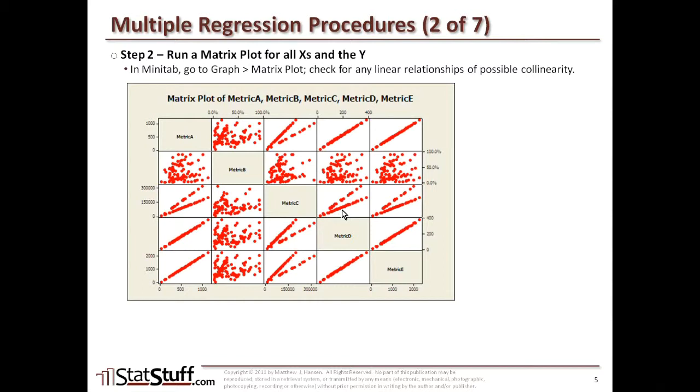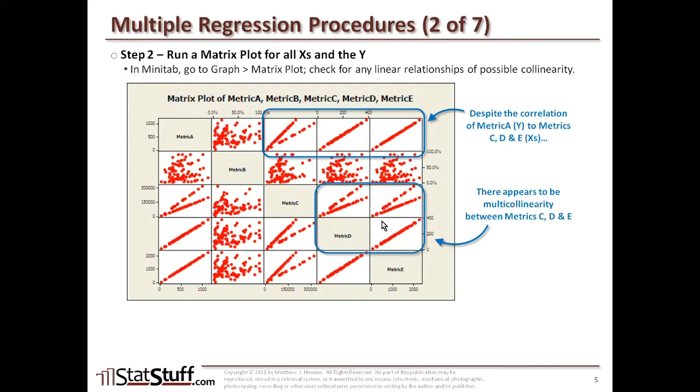In this kind of example, what we're going to be doing is looking over each of these images for some sort of relationship. Similar to what we did in step 1, this is just another way to look for a relationship, but we're also going to go a step further and look for some sort of multicollinearity between some of the factors. In this example, we would see that there is some sort of relationship between metric A and at least metrics C, D, and E, because we're seeing a line that can be drawn, and it looks like a very strong relationship with many of these.